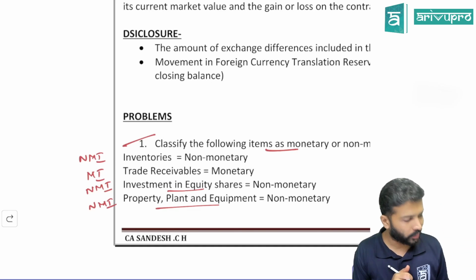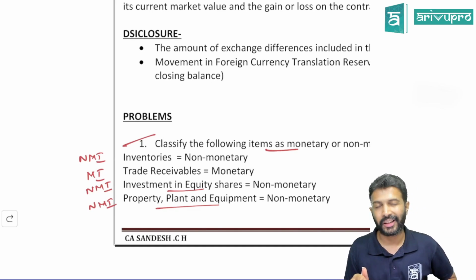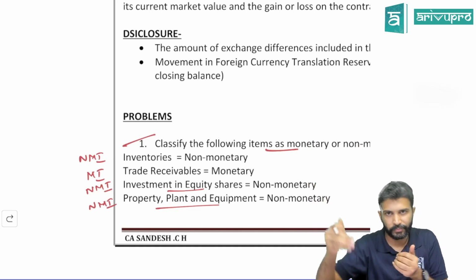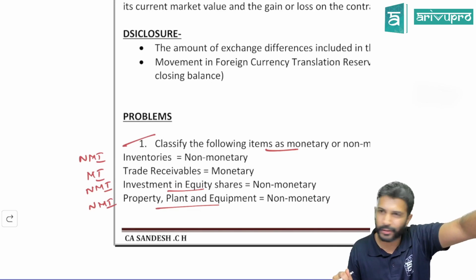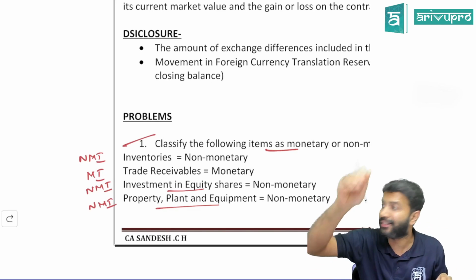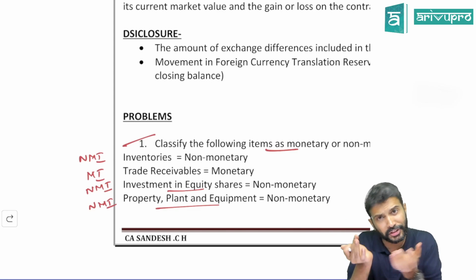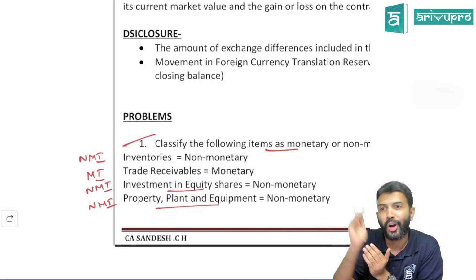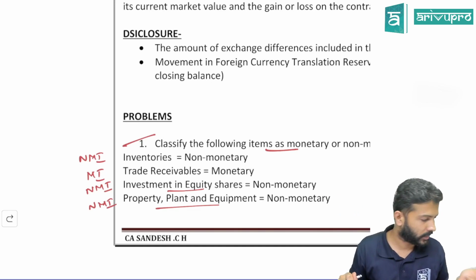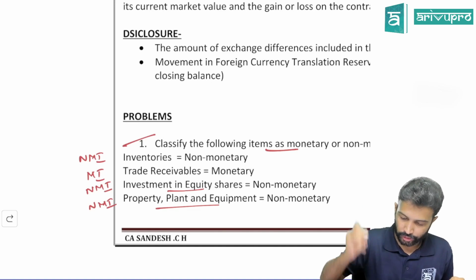Yes, a debenture is a loan taken by the company, and the company has to repay a fixed amount of money. That I understood. But when you make an investment in a debenture, are you 100% sure you will receive the same amount of money? Or it may fluctuate. It may fluctuate like that. Okay, so this is done.